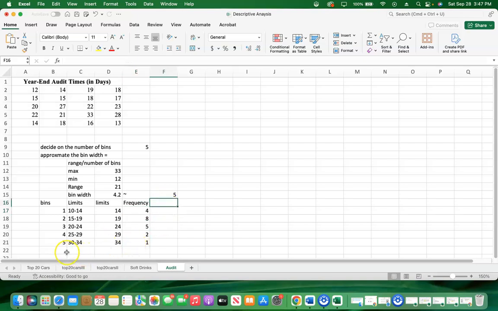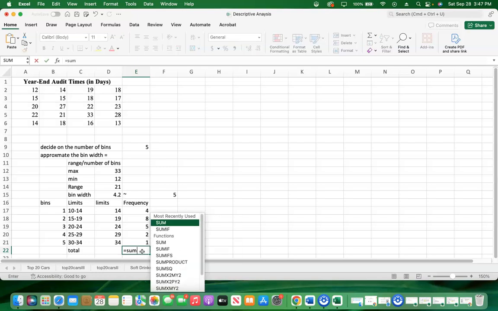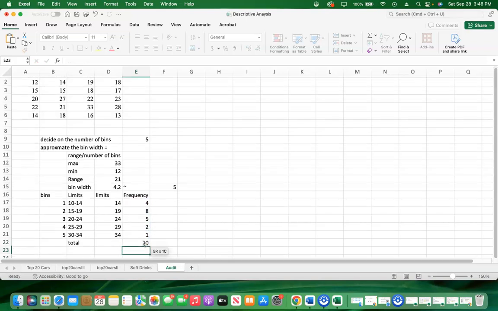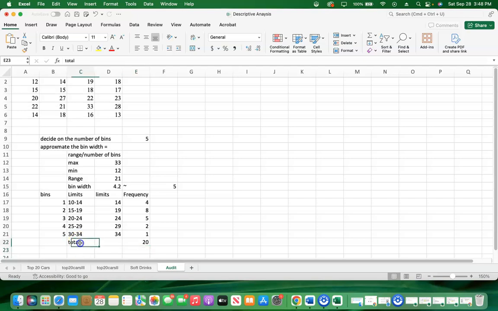So the same way we can find the total frequency, and so we can put equal sign, find the summation of all these values, close the bracket and enter. Now you can see that we have actually 20 values.